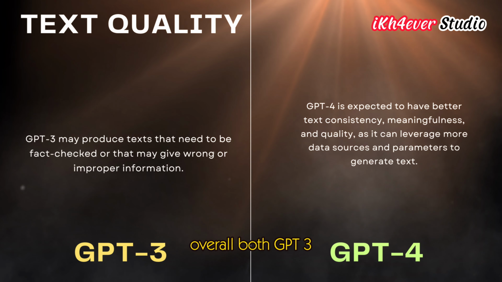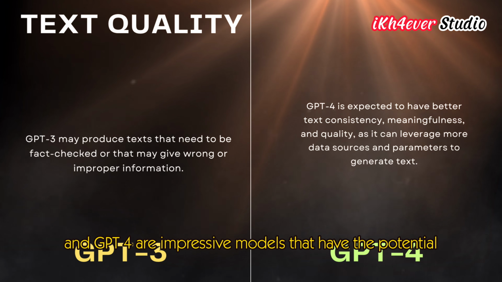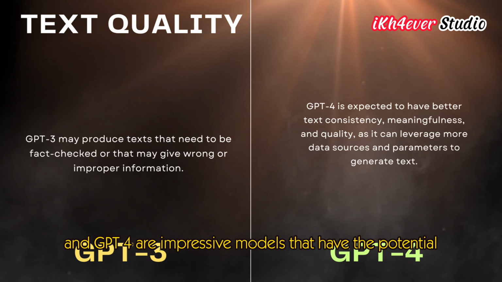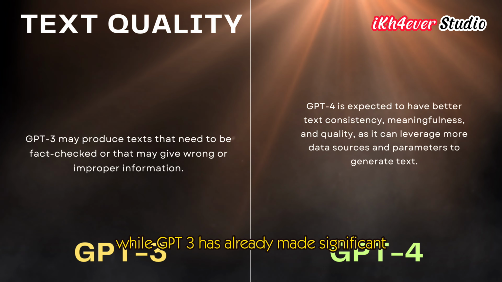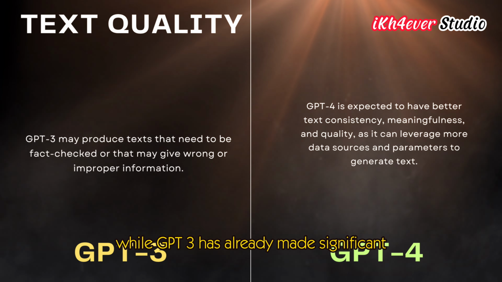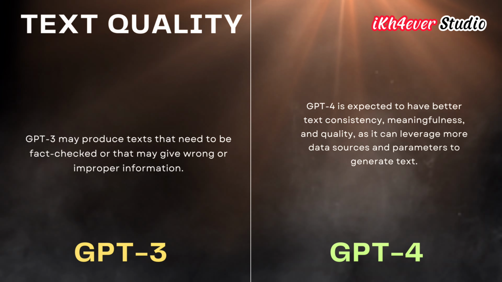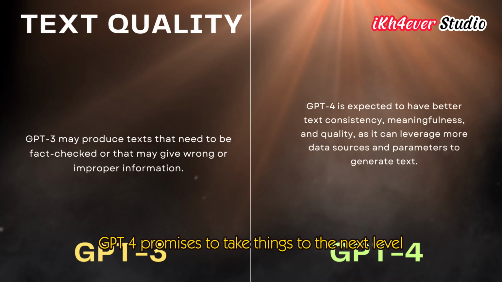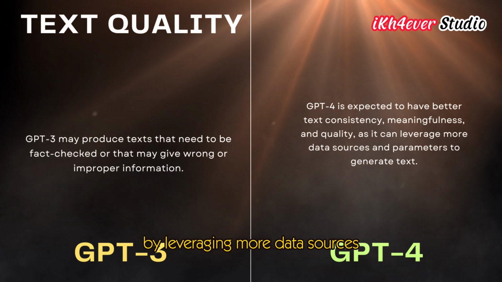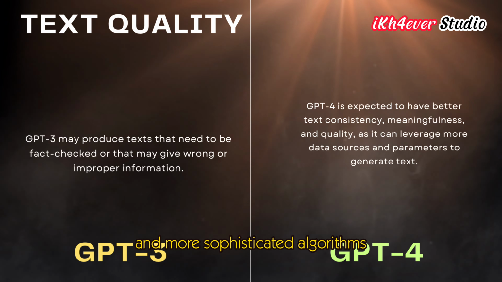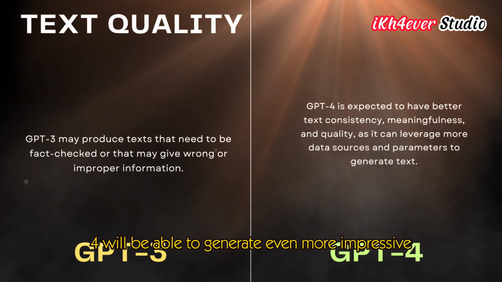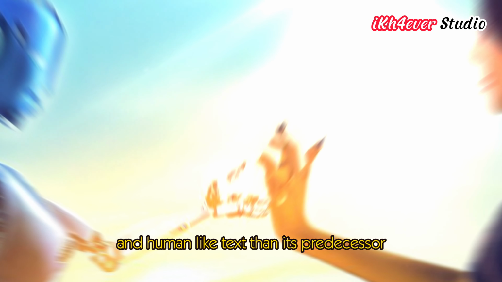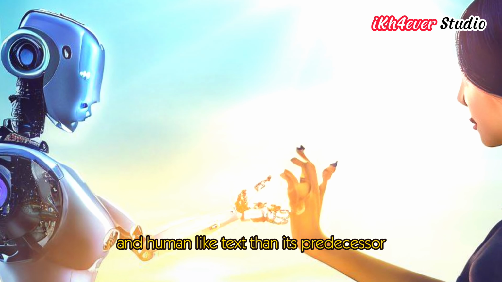Overall, both GPT-3 and GPT-4 are impressive models that have the potential to revolutionize the field of natural language generation. While GPT-3 has already made significant strides in this area, GPT-4 promises to take things to the next level. By leveraging more data sources and more sophisticated algorithms, it is likely that GPT-4 will be able to generate even more impressive and human-like text than its predecessor.